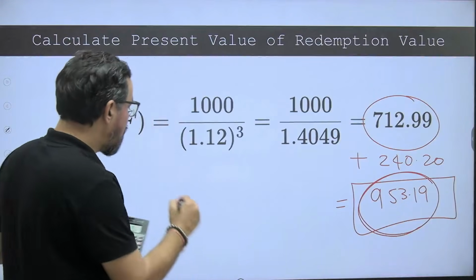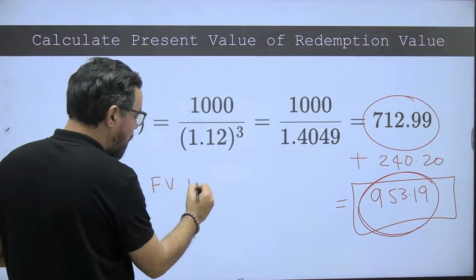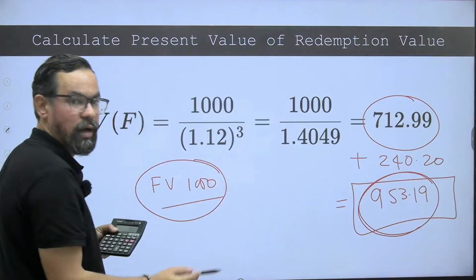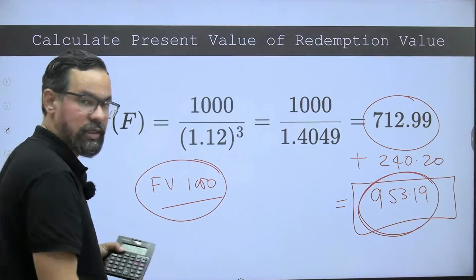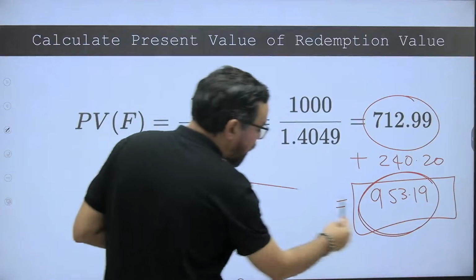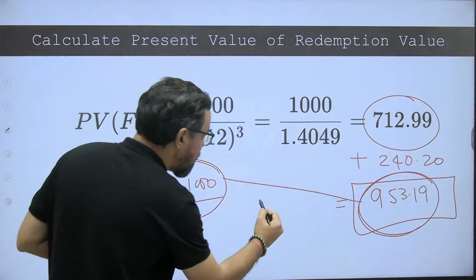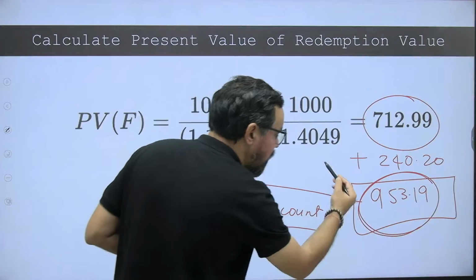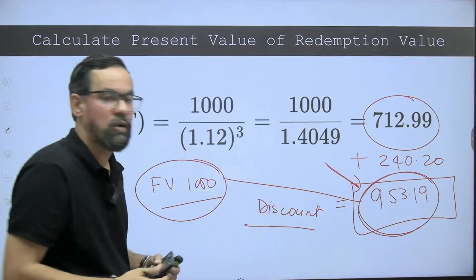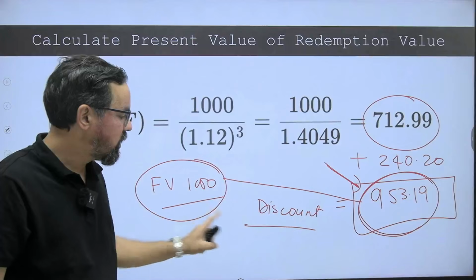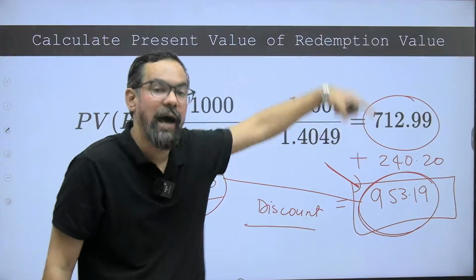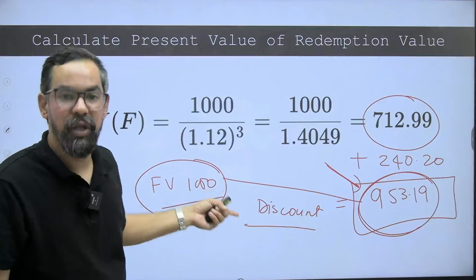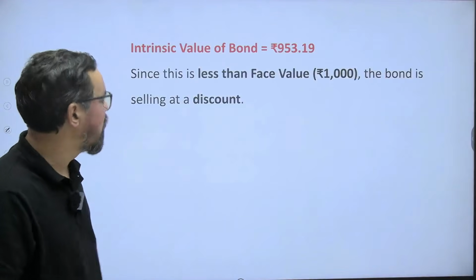So now the face value is 1000, which means it is a par value. At the time of maturity you will get this amount, and the current market value is this, so that means this bond is in discount. So this is how we do the valuation of bonds. This is the formula. If the value is higher than that, let's say it is 1100, then this will be in premium. That is mentioned here.